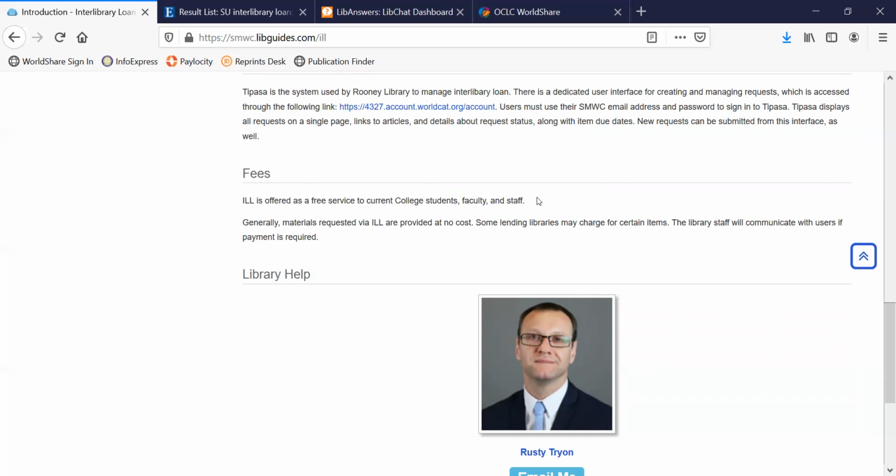I generally avoid those institutions because we lend items for free, and so we expect others to lend to us for free. But if there's a situation where we need to pay for that, then the library assumes the cost for obtaining those materials. So you will never pay, I won't say never, but in most instances, if not all instances, you won't pay for any materials that are obtained through interlibrary loan.